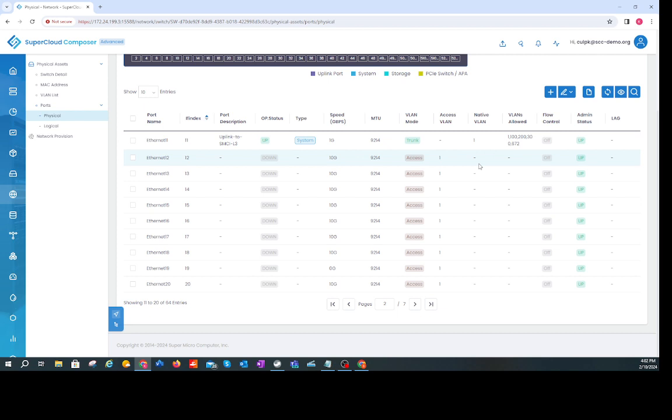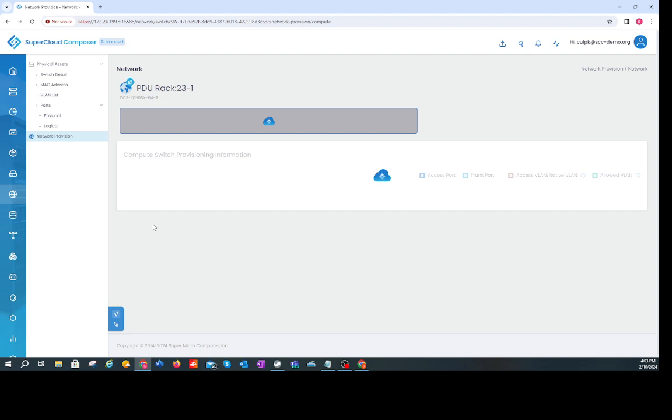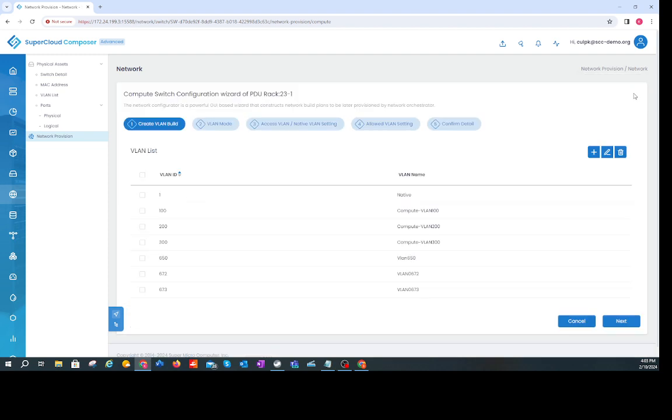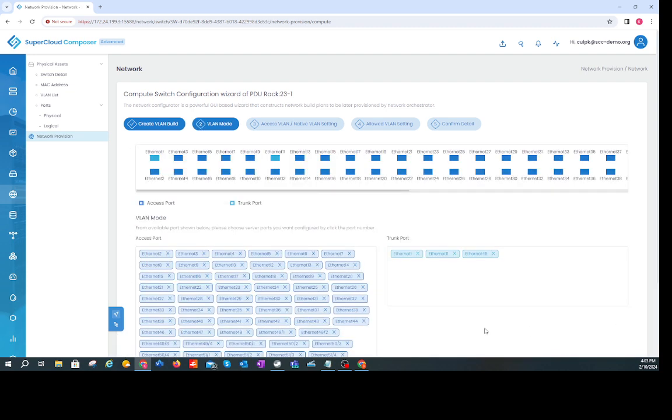So we've added these VLANs. The next thing I want to show you is the ability to provision the switch itself very quickly, to change ports from what we call access ports to trunk ports through our provisioning wizard itself. If we wanted to create additional VLANs, we could do so, but we're going to skip that and go to the next step. You'll notice here that these are already added as access ports, and we already have Ethernet 1, 11, and 45 as trunk ports.